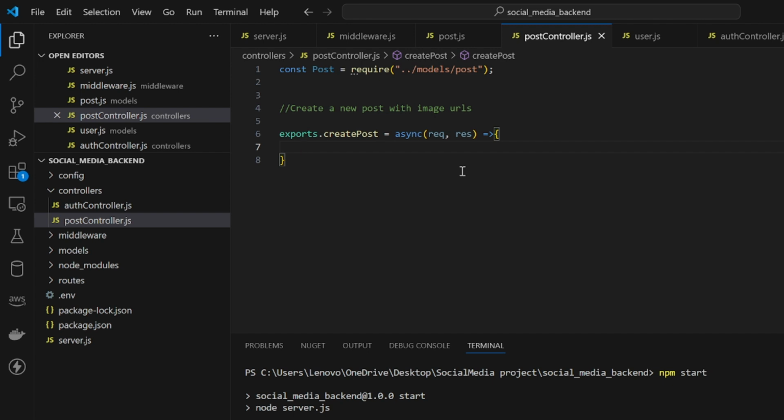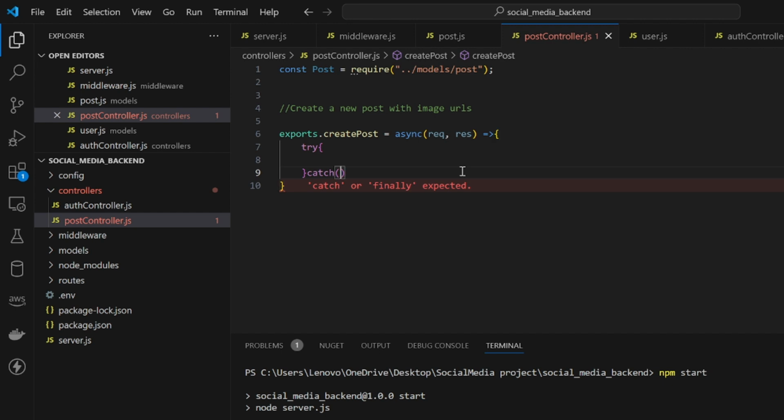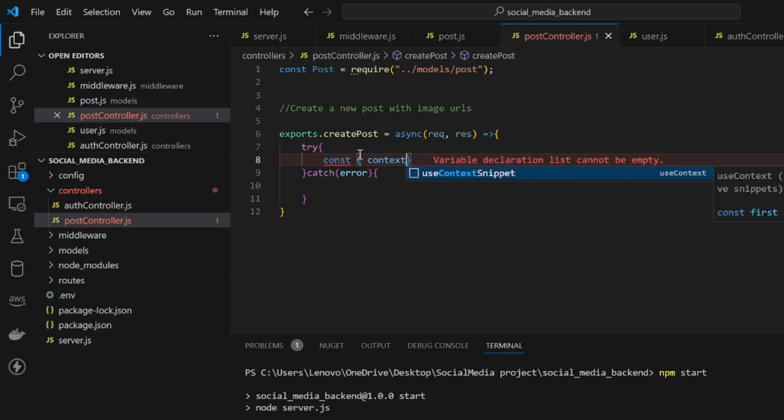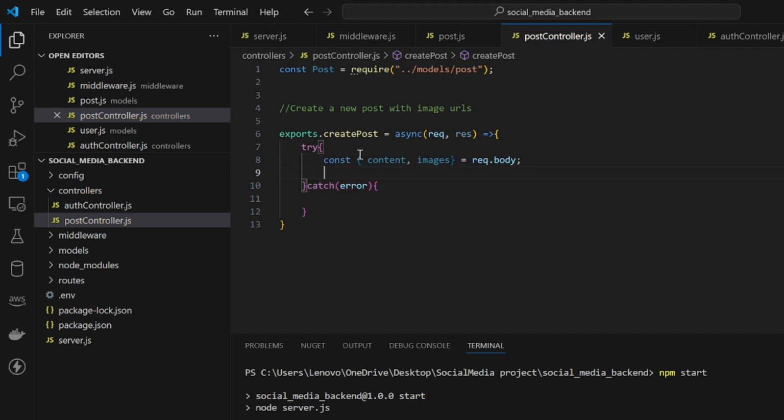All right, we'll try to catch. Okay, so the next thing is to get this from our body, the content and images from where? From request.body. Okay, extract image.